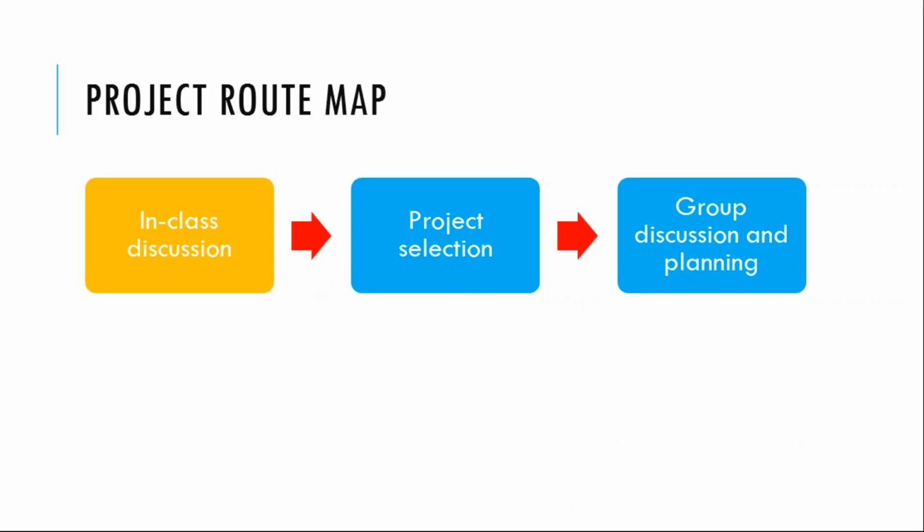After they were formed into groups, they got together and started discussing how they were going to proceed. And they allocated responsibilities, and they started planning what they were going to do and when. After that is the data collection and content creation phase. Now, this is the longest part of the project, and I recommend that you include several deadlines within that phase so that you can check in and make sure that nobody's leaving everything until the last minute, and check that everyone understands what they're supposed to be doing and everyone's getting involved.